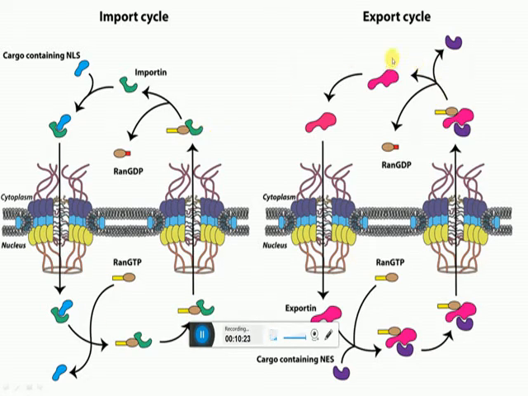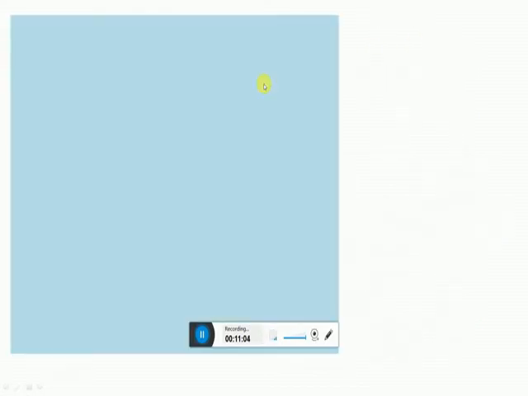The reverse of this happens in the export cycle. This is the exportin, RAN GTP causes changes in the exportin and the substance binds to this. So it goes through the nuclear pore complex into the cytoplasm. Then it releases energy, it separates the RAN, GTP becomes GDP, and this is the exportin and the export substance, and the exportin separates. This exportin goes back to the nucleoplasm for the next cycle. In this way, the import cycle and export cycle take place.